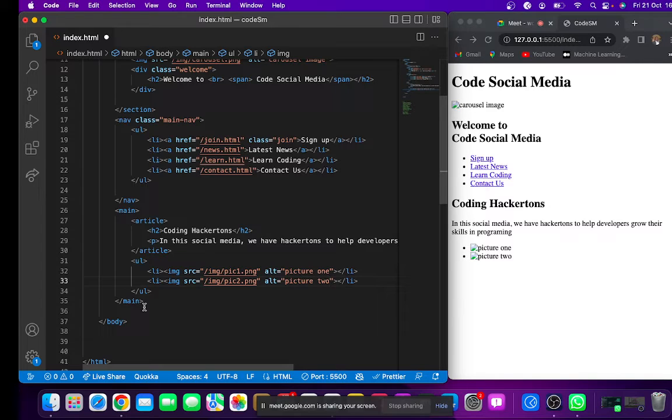section. We can have other sections like the footer section down here. So I'm going to come down here and now have my footer section, which is also semantic HTML.